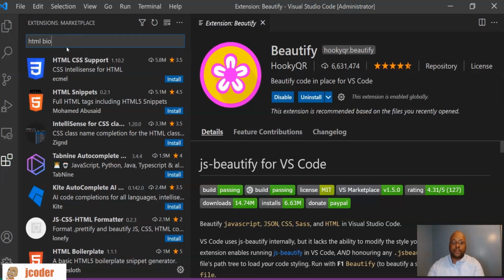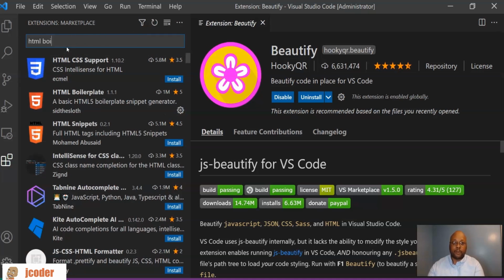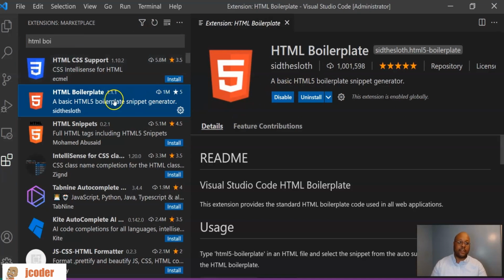So I would suggest the HTML boilerplate, and you can just go ahead and install it like this. I already have it installed.